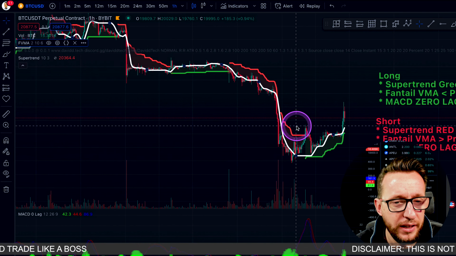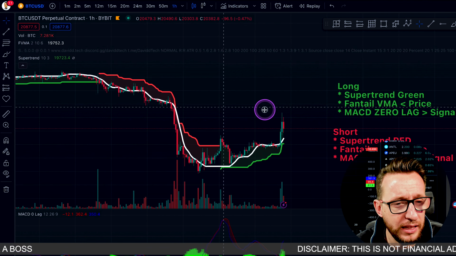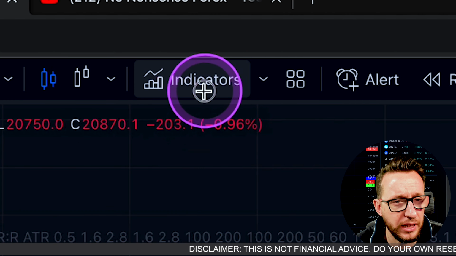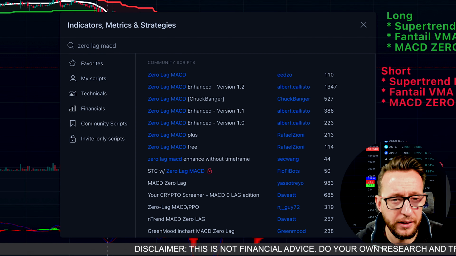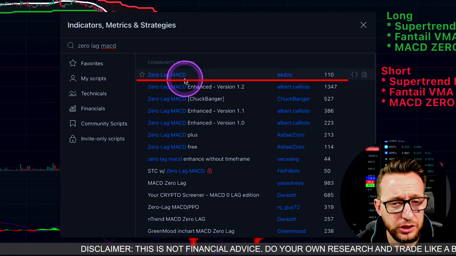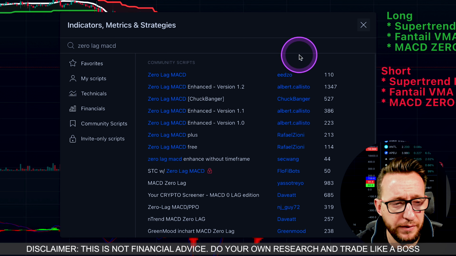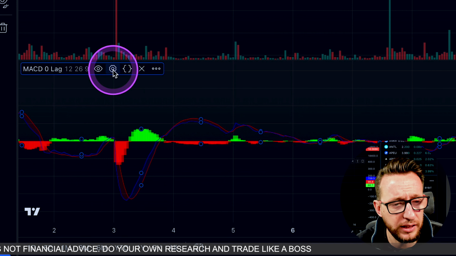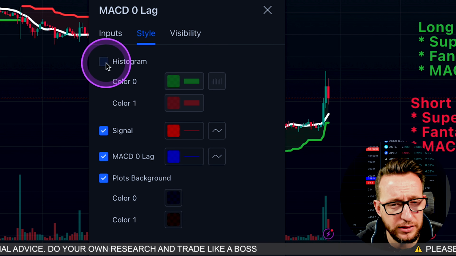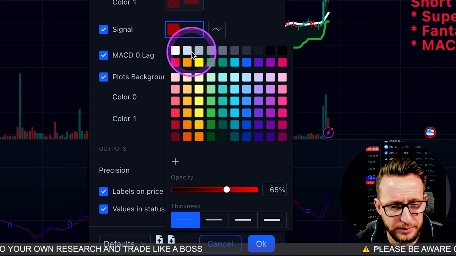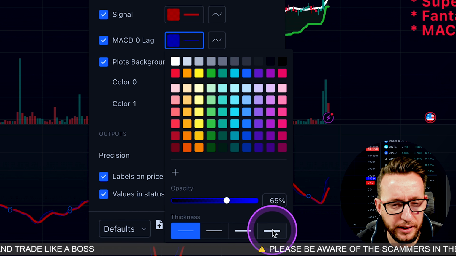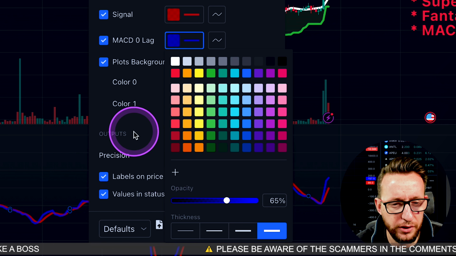Right, okay. So that's going to be the two indicators that are on the main screen, and then we're going to have another one which is the zero lag. So if I write zero lag MACD, there's a couple of them as well. I just chose the first one, which has given me this one here. I'm not going to be using the histogram in the slightest inside of it, so I'm going to hide the histogram and make the signal lines a little bit thicker and the zero lag MACD a little bit thicker, as I said earlier, only for YouTube.